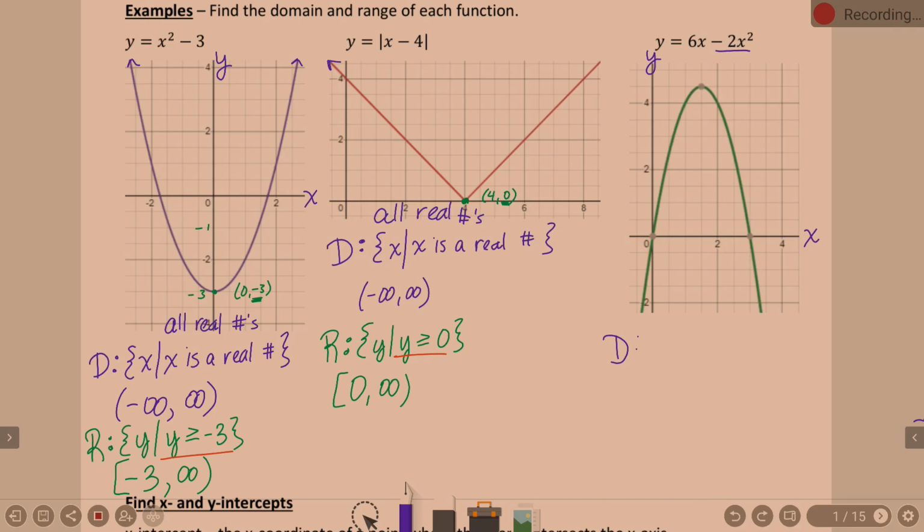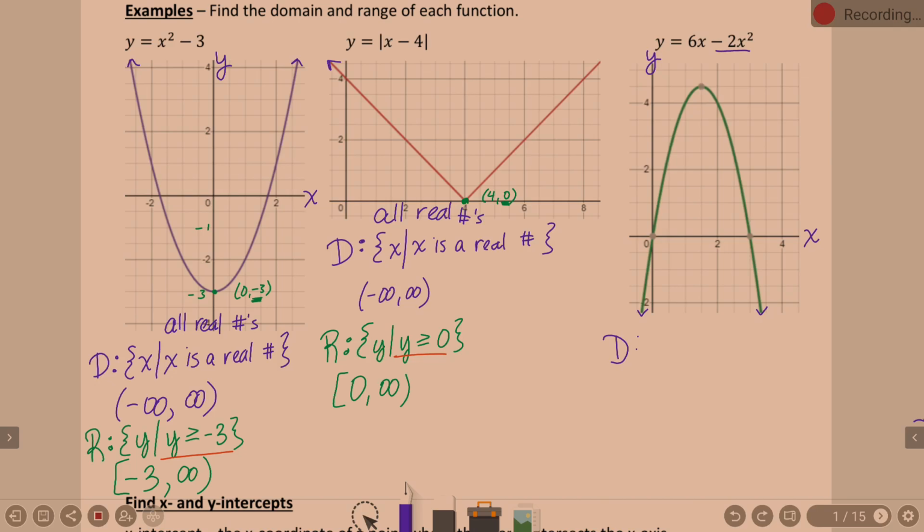Okay, domain. Which ways are we looking at for domain? We want to talk about how far out, okay? How far left and right? So on the x-axis. And it's a parabola, so what do we assume? Okay, it's continuing going on there. How far are we going left? Infinite, yes, because as it's going down, it's getting infinitely wider on the left. What about on the right? As this parabola is going down, it's getting infinitely wider on the right.